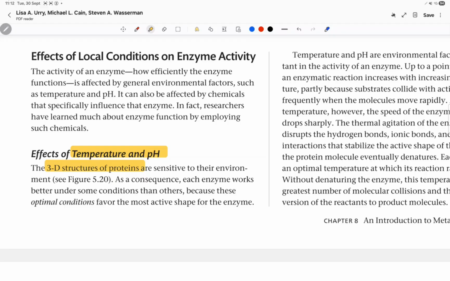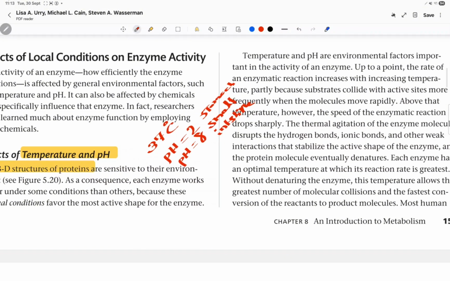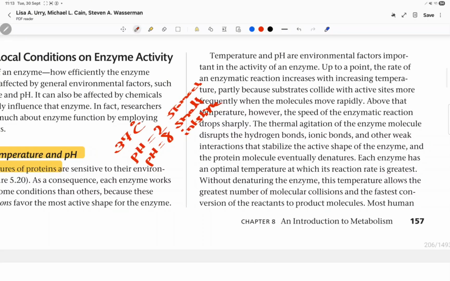Now, of course, some conditions will be optimal, which basically means best. For example, a temperature of your body of 37 Celsius is really good. Or a pH of 2 in the stomach is really good. Or a pH of 8 in the small intestine is also really good. Some enzymes like the pH of 2 and some like the pH of 8. You can never force an enzyme that likes the pH of 8 to work at the pH of 2. It will simply not happen. In fact, the enzyme will lose its function, it will lose its shape, and it's going to be damaged permanently. There's no going back, basically. That's called denaturation of the enzyme.